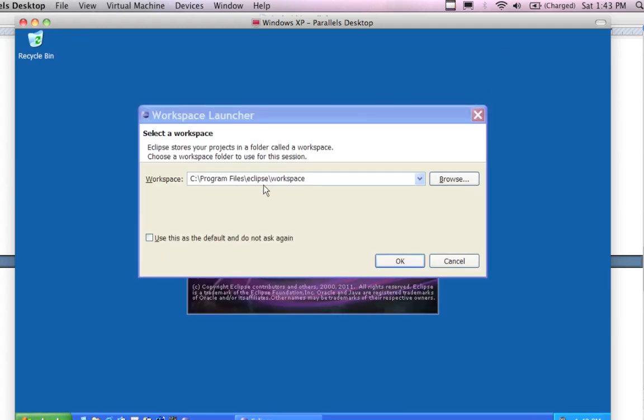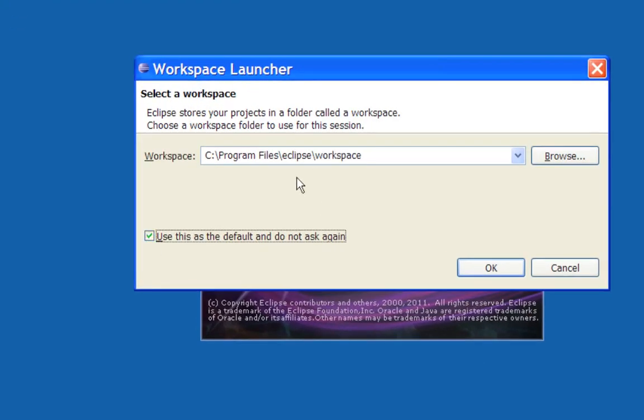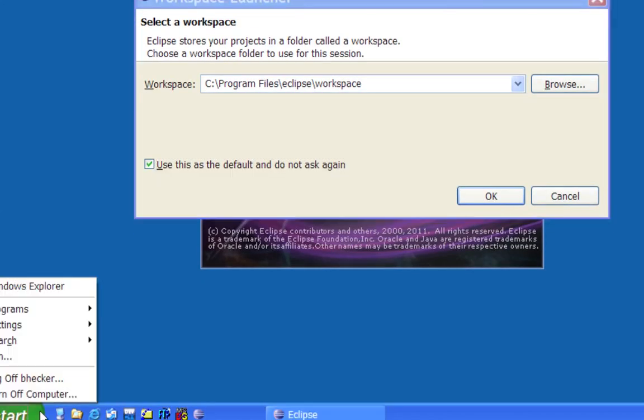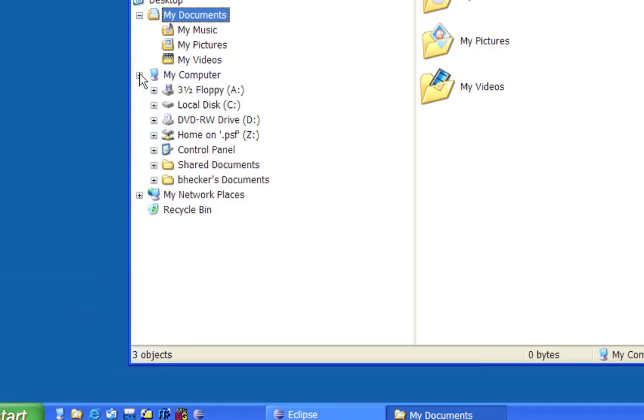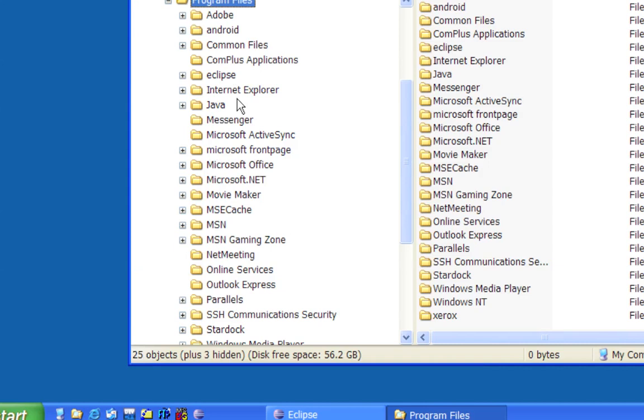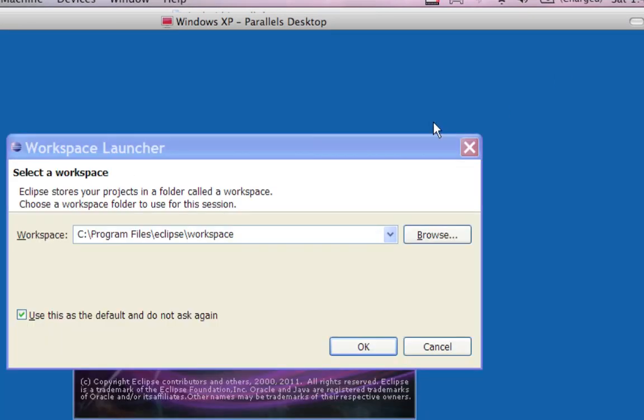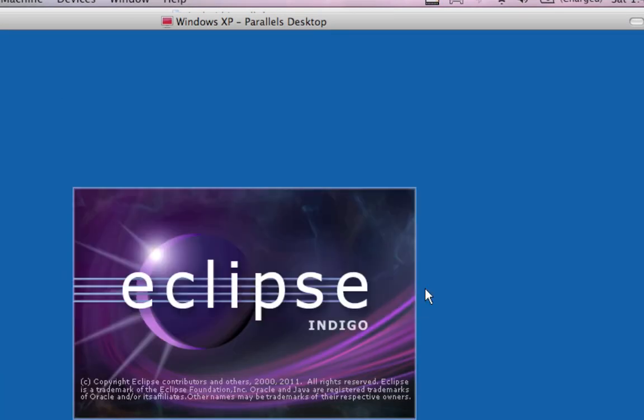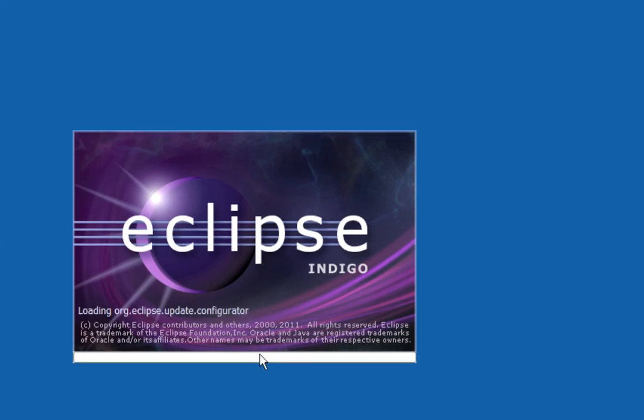So I got Program Files, Eclipse workspace. Use this as the default and do not ask again. I'm going to click this little button here so I don't keep getting asked. And I just want to make sure I've spelt this correctly. Eclipse. And let me just make sure this is not capitalized as well, otherwise I just want to try to avoid error messages. No, Eclipse is not capitalized, so I'm good. I'm going to press OK now on this box. And you see on the bottom a little green status bar coming through.